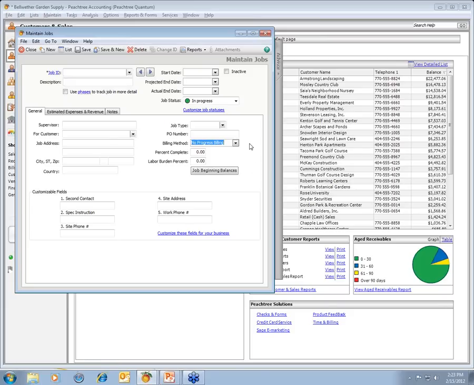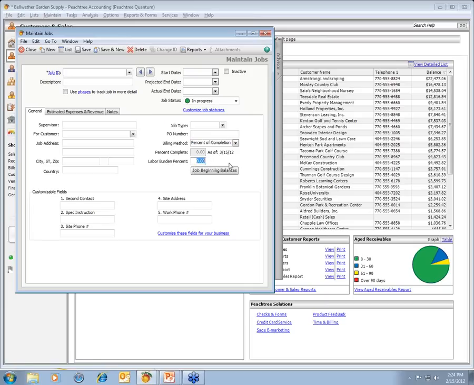So if you are choosing, for example, to bill as a percentage of completion, you can do that very easily. And as a matter of fact, this completion field, which is going to be calculated by the system based on your estimated versus actual expenses, is going to be used in the calculation, but it can always be overridden. So if you'd like to bill a specific amount of the job on a particular invoice, you always have the ability to do that.